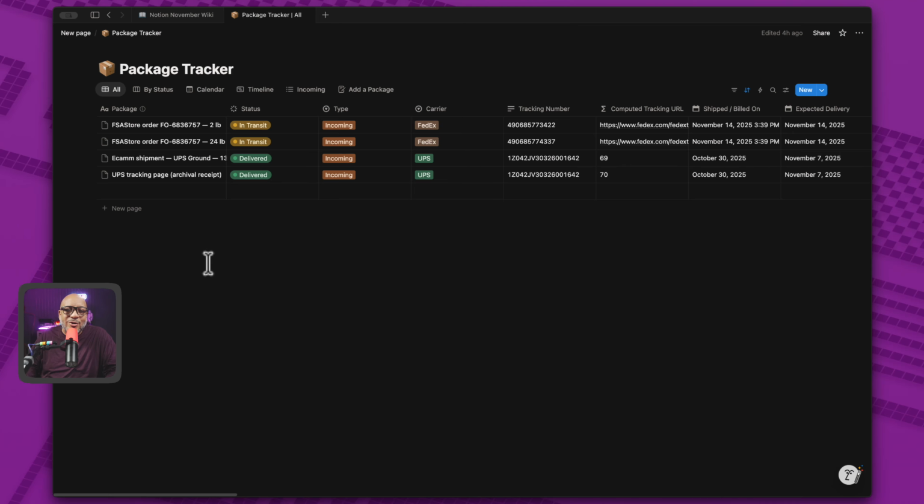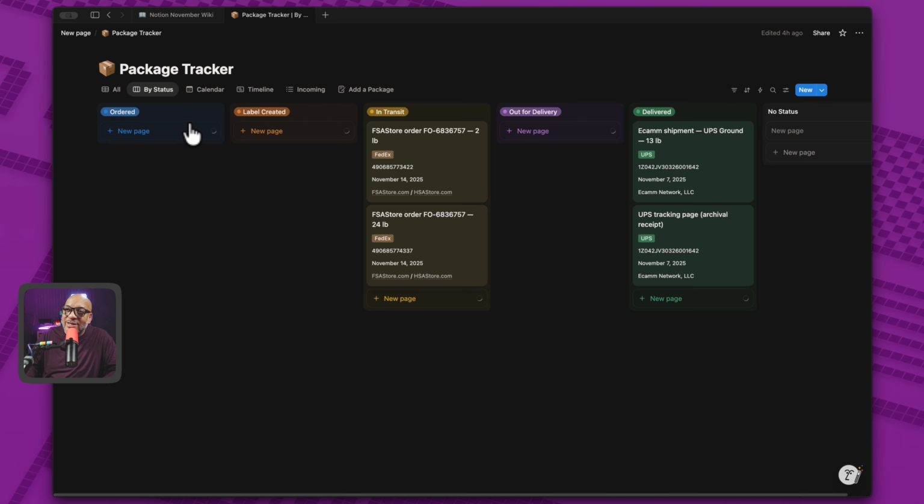This is a little crazy package tracker I built, and all I did was take a notification from FedEx for some packages I got coming in, and I gave it to Notion AI. And I said, based off these screenshots, build me a package tracker that I can use to keep track of packages that are coming in or things that are going out. And the only thing I really want you to make sure of is that sooner or later, I can connect it to Notion Mail so that when I get one of these mails, I can automate the system. And it built it.